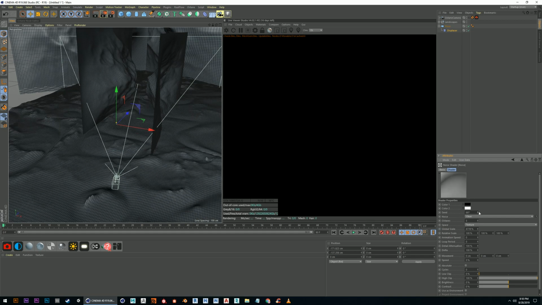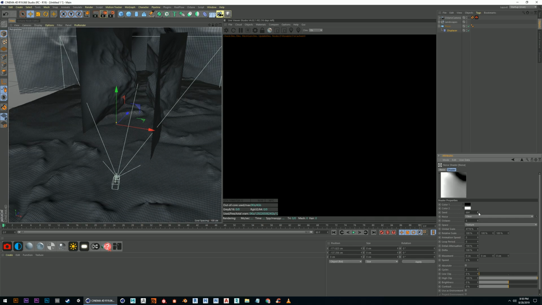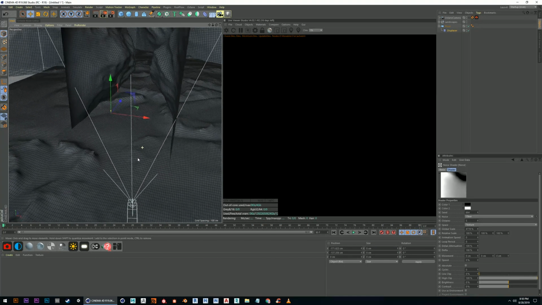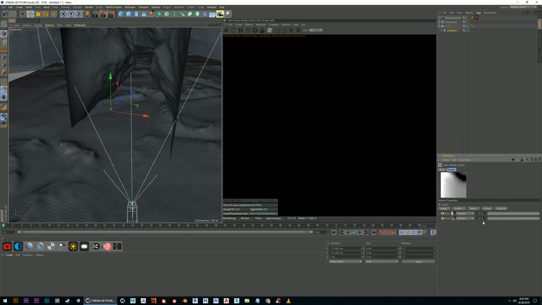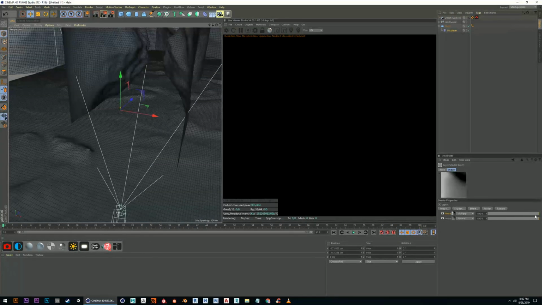Go ahead and change the seed if you want. Kind of like that one. Okay. All right. Now we're going to go back to our layers here. And instead of normal, you want to hit multiply. And what that's going to do, watch.